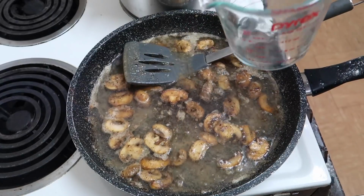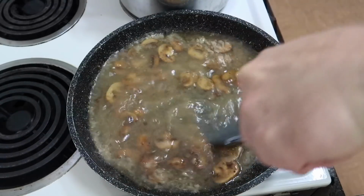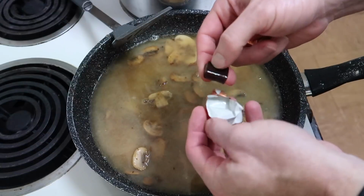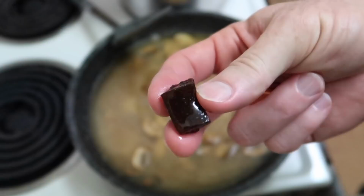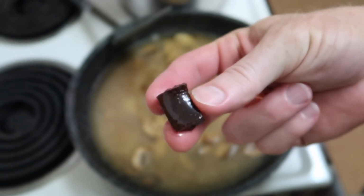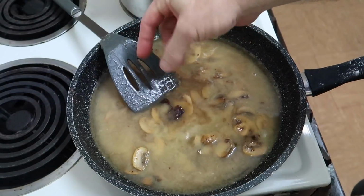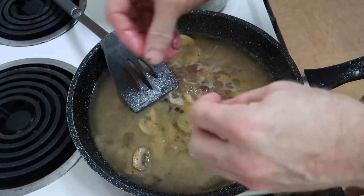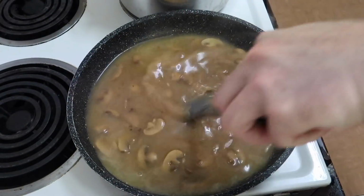Maybe a little bit less to start off with. We'll turn the heat up. I'm gonna bring this to the boil. And I've got 2 bouillon cubes, 2 stock cubes here. Oh boy, what's wrong with those? I know I hadn't used them for a while, but have a look at them. They look like candy now. But we'll break the 2 of those in here. And 2. Beef candy. Yum. And let's make sure that these bouillon cubes dissolve well.